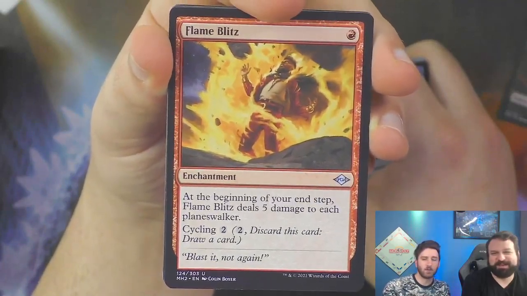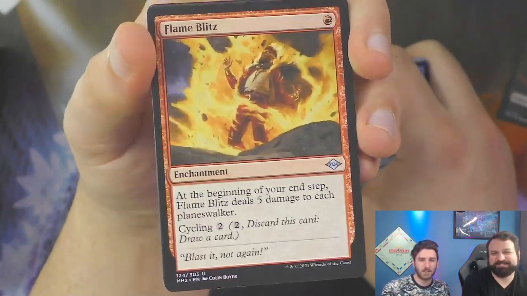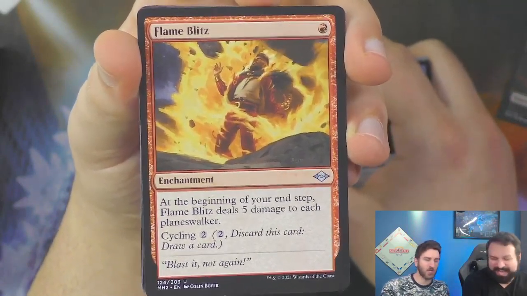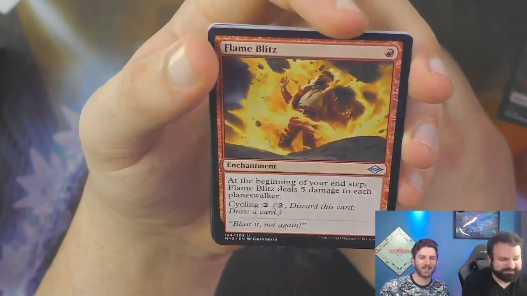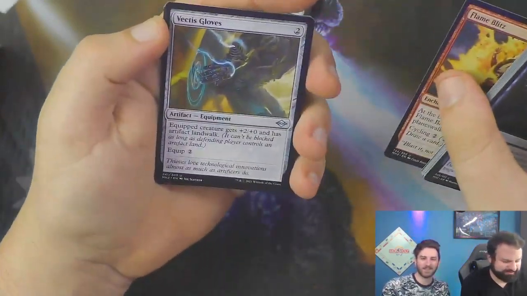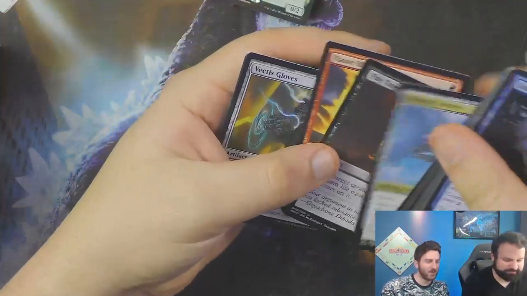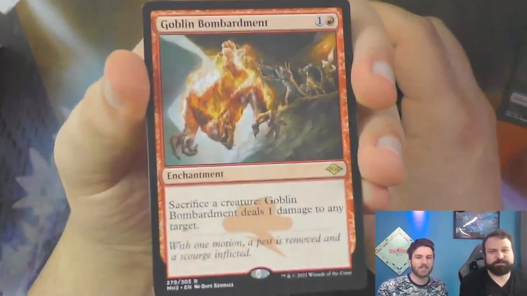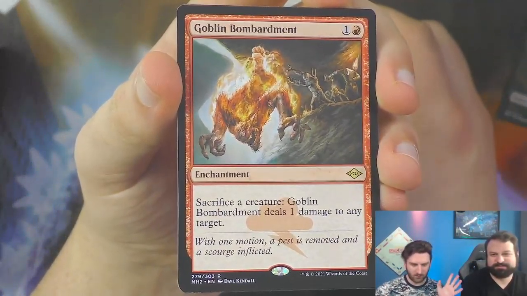Also, I feel bad for that guy. Do you know that guy? Do you recognize him? Yeah, he's the guy from all the Curse Cards. He has a name, I forget what it is. Blast, not again. He's from all the Curse Cards. Mm-hmm. But I mean, granted, in the grand scheme of Magic, Planeswalkers are relatively new.